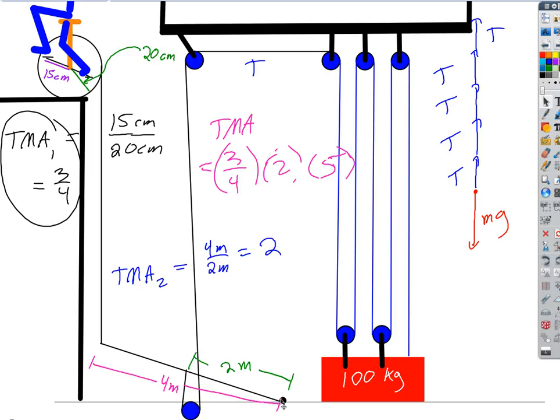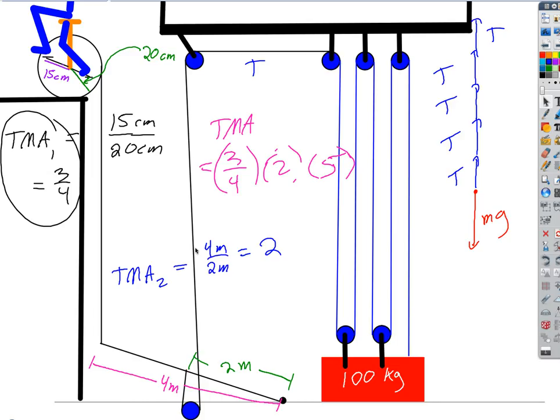Everybody with me? It wouldn't be the rope on the pulley. Say it again. It wouldn't be the rope on the pulley. The output. Well, it is. This is right, but see, this is kind of tricky. It's attached there, and then it goes down around this pulley and back up. The only reason I had to do that is so we could pull up on this thing and cause this line to go down. As you see, we're trying to lift this load. That's all that pulley does, is just changes the direction. So then 4 over 2 gives me a theoretical mechanical advantage of 2 for this one, right? Class 2 leverage, like a wheelbarrow, right?